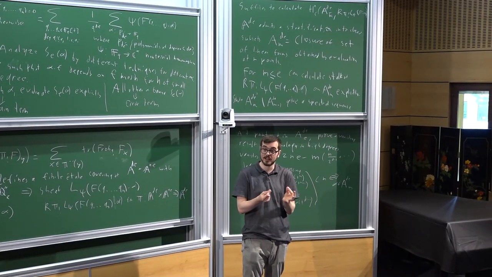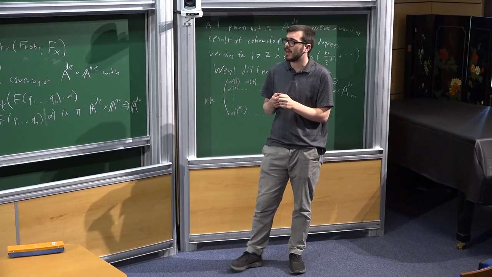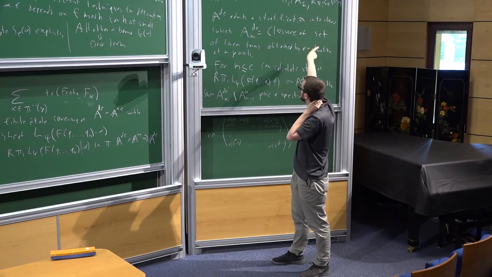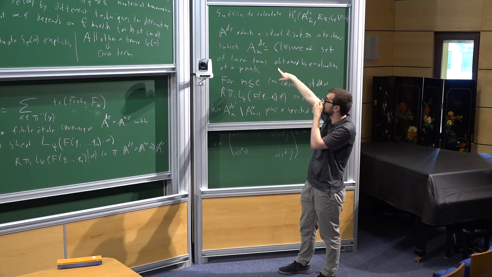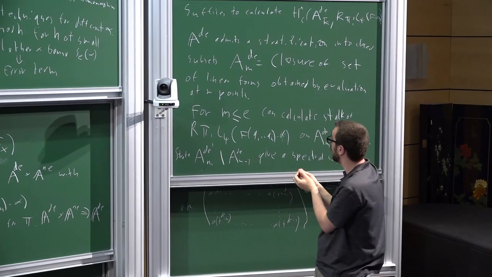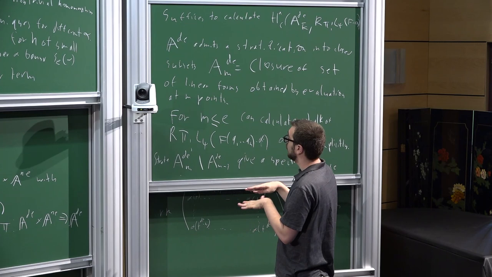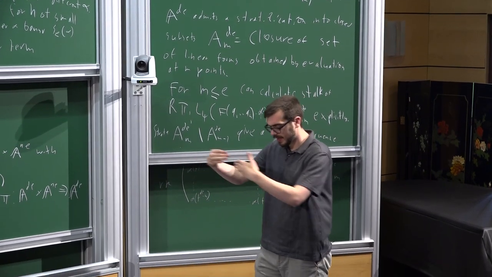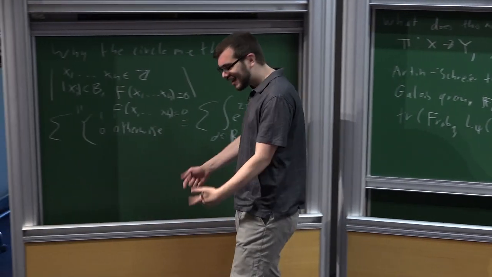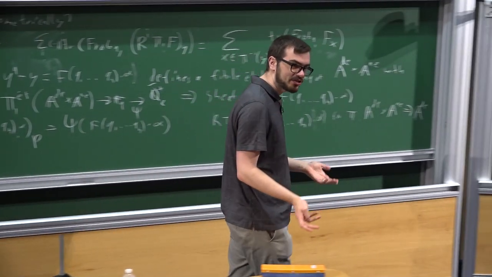So when two points collide, here it doesn't matter. But when two points collide, you'll see a singularity of this sheaf. So when m is less than e, part of the proof is that it's the closure of this set, but it actually vanishes away from the set. So the sheaf vanishes at points, at linear forms which lie in the closure of forms obtained by evaluation at points, but are not themselves evaluation at points. So a stratification on which it's lisse would be like forms evaluating at m points, and then the closure, and then forms evaluating at m minus 1 points, and then the closure, and so on. It would look like that. So it would be twice the number of strata. However, in characteristic p, the notion of Whitney stratification is not really well defined. So I can only say a stratification on which it's lisse. I can't say the Whitney condition, or at least it's not a meaningful condition.